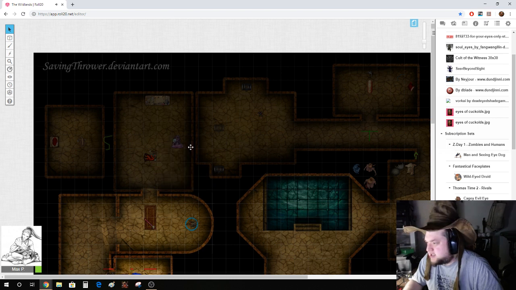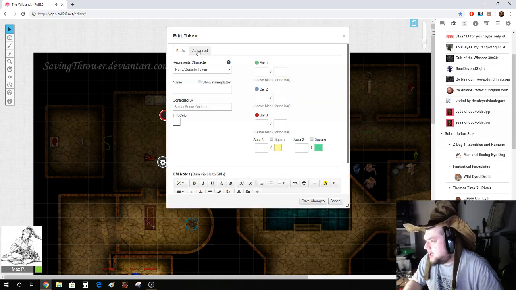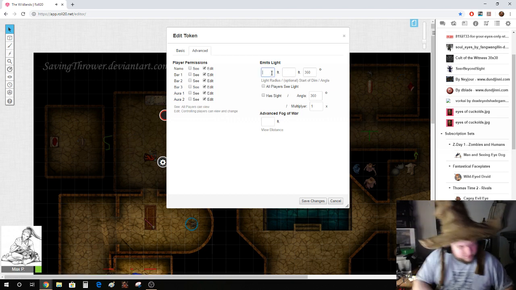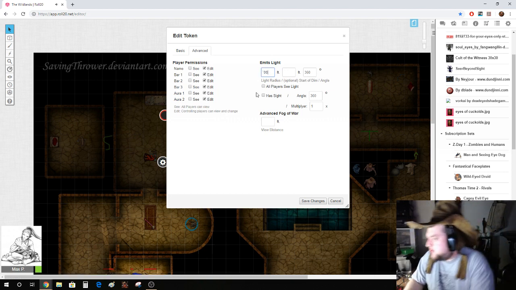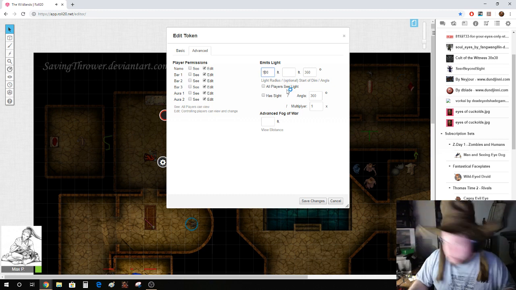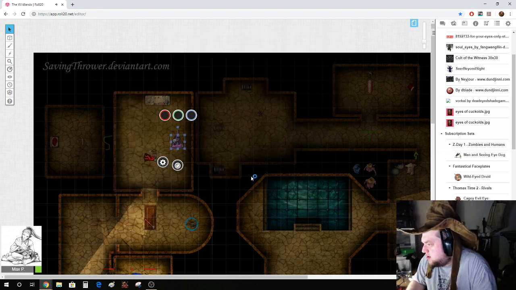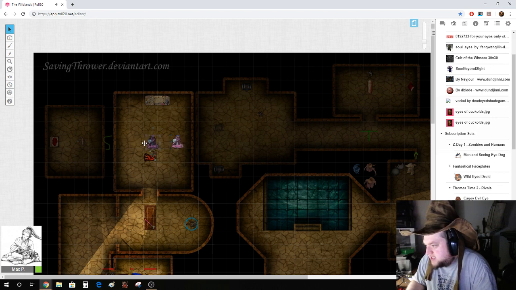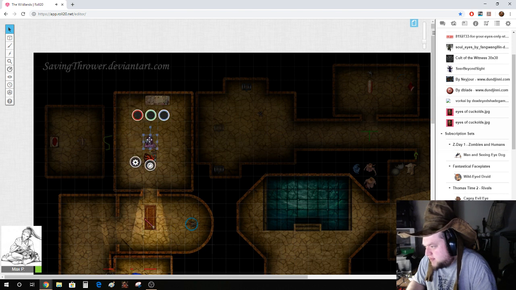All right, this is our new light tester. I'm going to make that emit some light. The players will never see this, so it doesn't matter. All right, so I can see that that's working. I have it set to only update on drop. Otherwise, you'd see it dynamically moving as I moved the token. So it looks like that doorway is working.